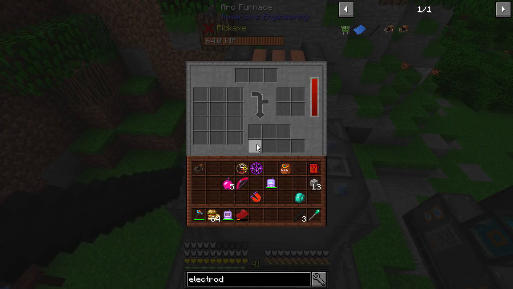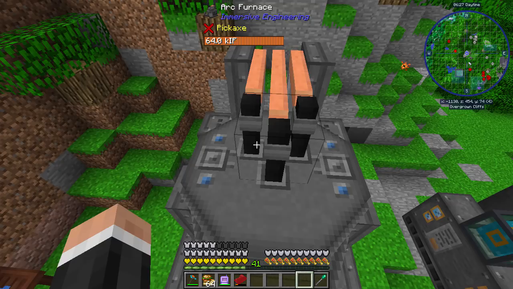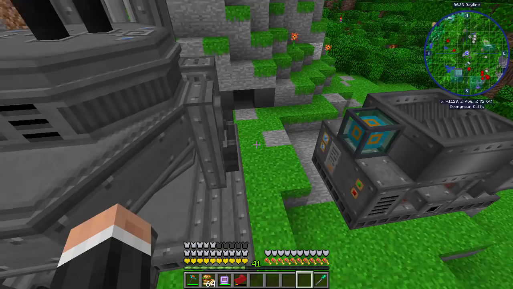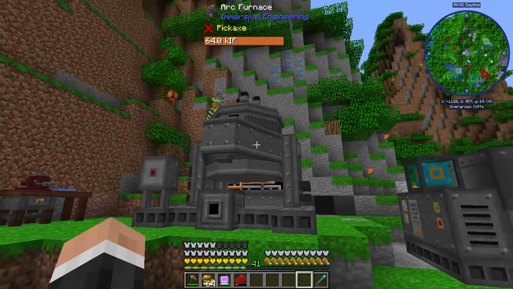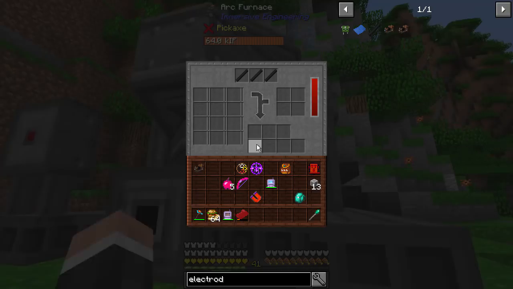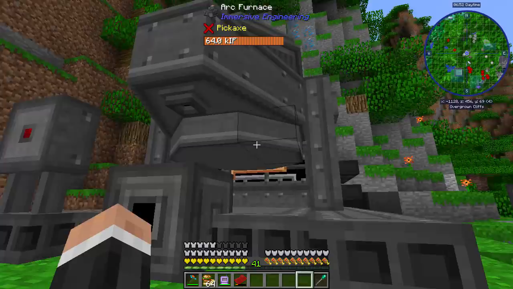So we should be able to just do I have to put them in here? Is that how it works? Yes, it is. Excellent. So this is now a thing. And the power, just in case, has to go in one of these 3 things. I believe that might be the input, and then this is the output. But obviously we don't have the thing. We don't have this yet. We're not able quite yet to use this arc furnace, but it's just here for when we do.